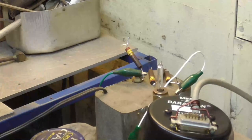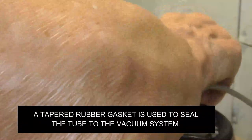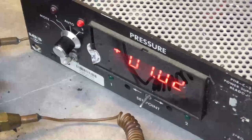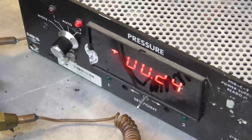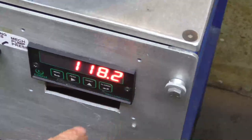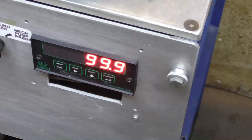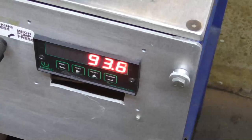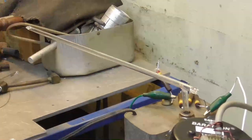All right, here's our number 1. Pulling it on down. This is in torr. I usually take it down till it's to about 10 microns or so. This gauge down here reads in microns. Okay, so what we're going to do now, we're going to take the torch and we're going to heat the glass to drive all the air out of it.